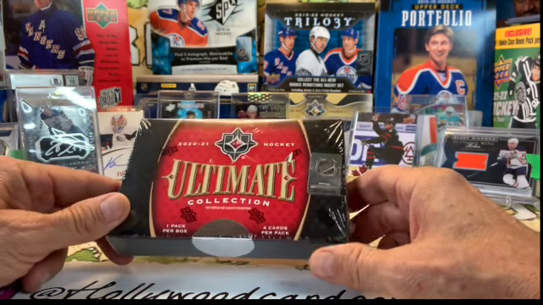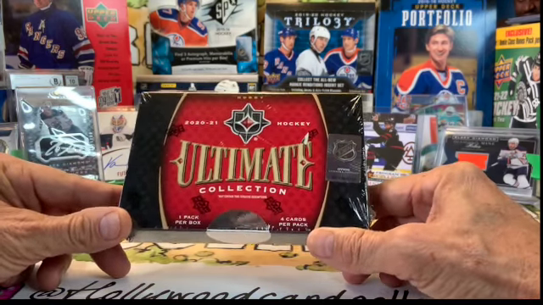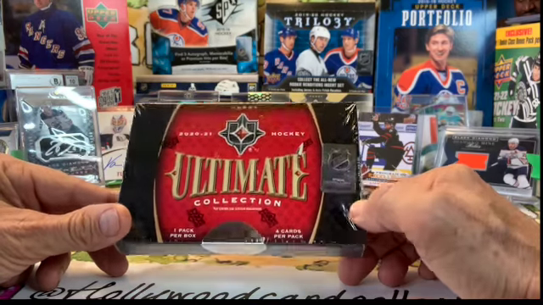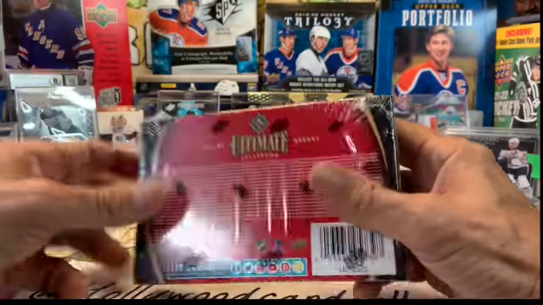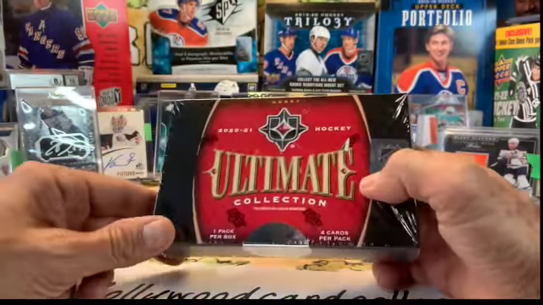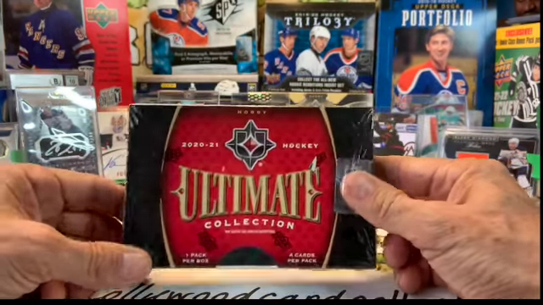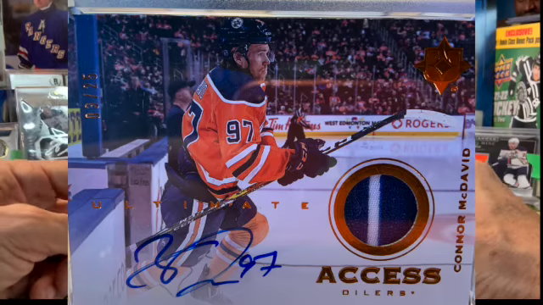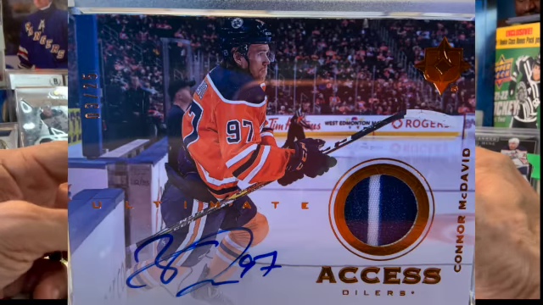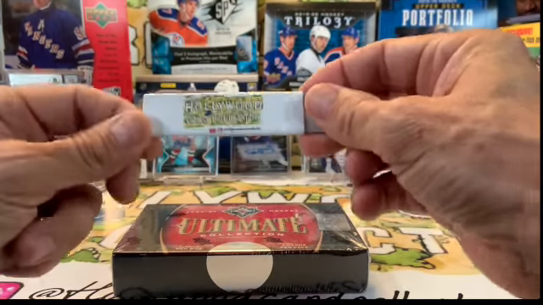Today, we have a very short but big break. This is the 2021 Ultimate Collection. We get four cards per pack, one pack. This ceiling is tremendous. The last time I opened the Ultimate, I think it was 1920, if I'm not mistaken. You can see the past video. We pulled the Patch Auto McDavid, which I do not have out right now. But this is a giant hit or miss box, but it's one of my favorite collections. So let's rip into it with our Hollywood Card Collector box opener.